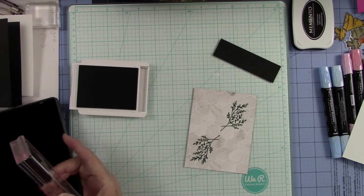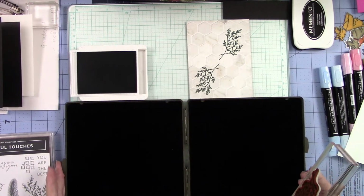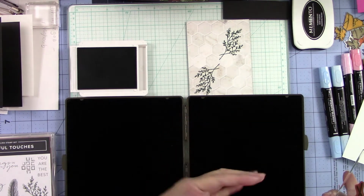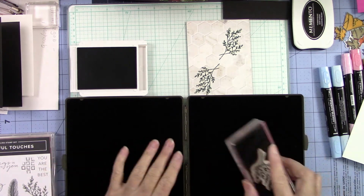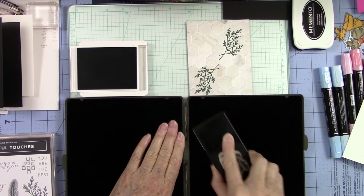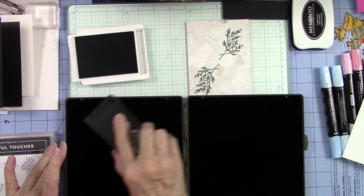And if you're wondering what I'm using, I am using our Stampin' Scrub. And look how big this is. This is a humongous stamp cleaner. It has like that Velcro little pieces that stick up. I don't know what it is, but it works beautifully. You can wet this with water, or you can just wet it with a stamp cleaner, or I always say use a little bit of both. You can reactivate your stamp cleaner.